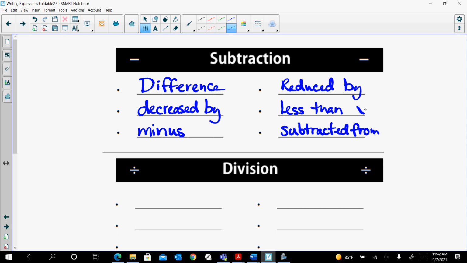Okay, I'm going to star these real quick because this has a special relationship. If I have less than, then I'm going to draw this arrow like this because that means I'm going to end up also having to switch. I'm going to have to go from back to front when I write it out. This is what we call a turnaround phrase, where we switch the order. Okay. And I'll show you some examples on that.